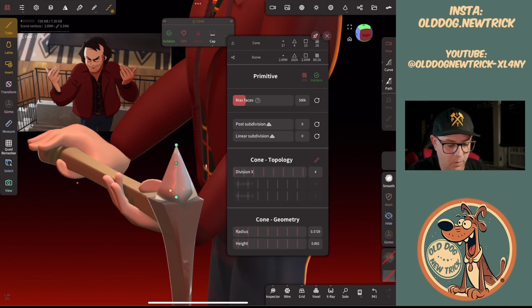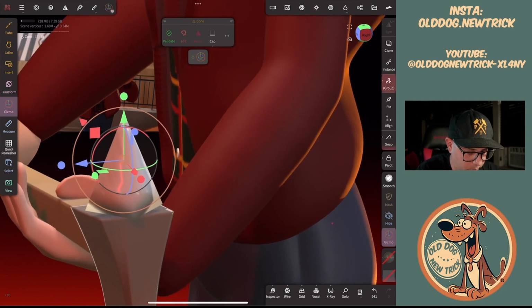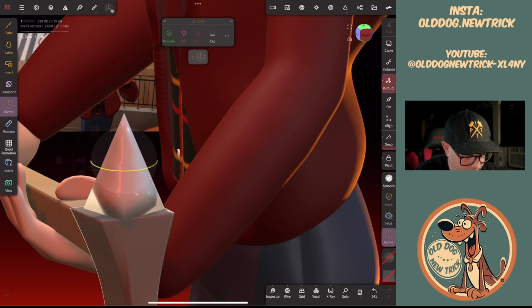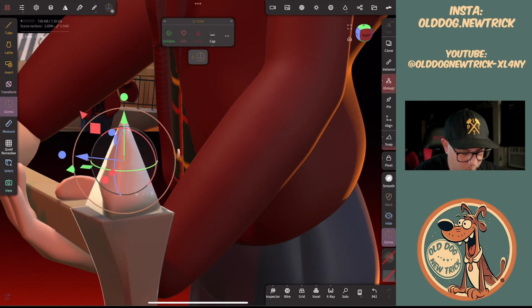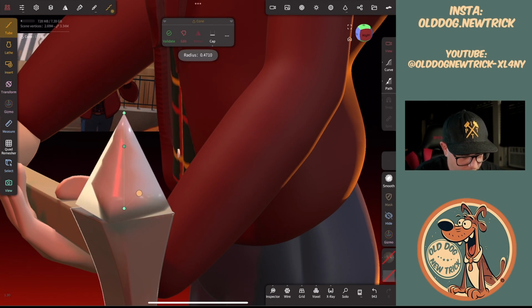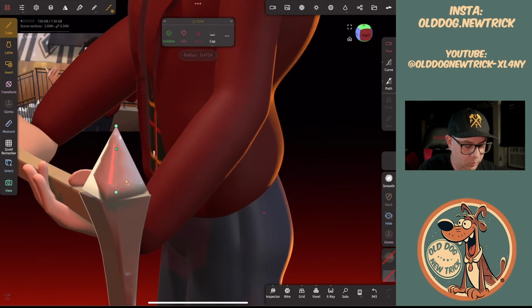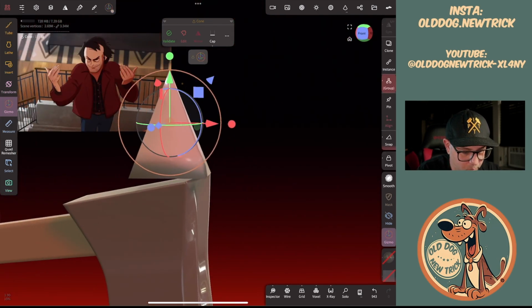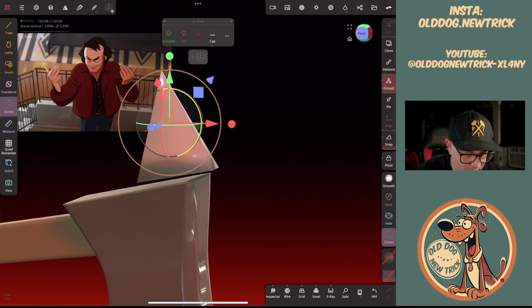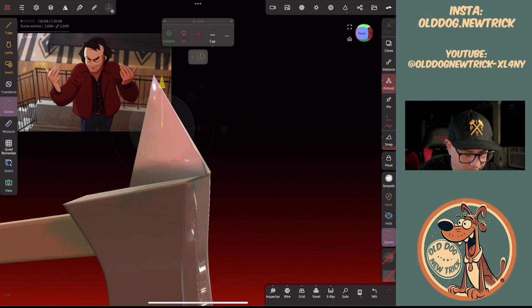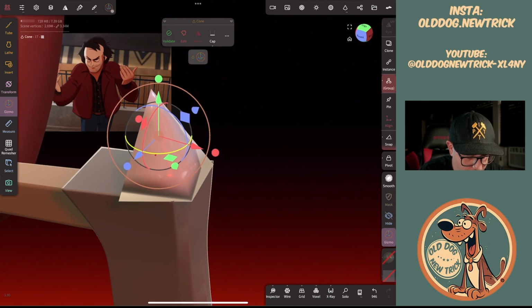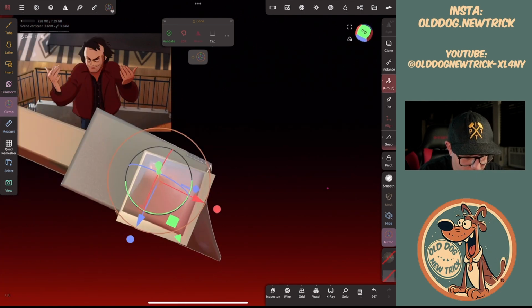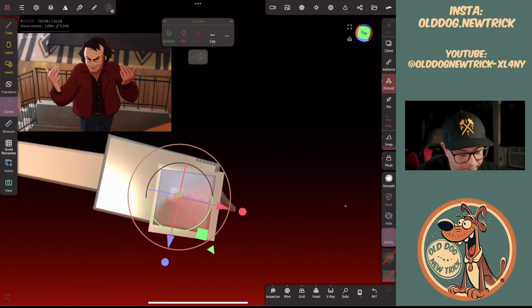Yeah, like 4. And then it's just a matter of lining it up, which could prove tricky. Don't get me wrong.